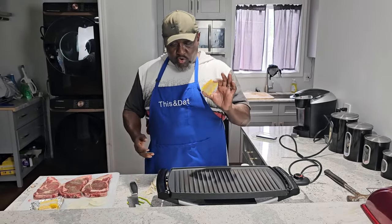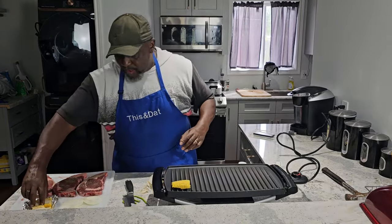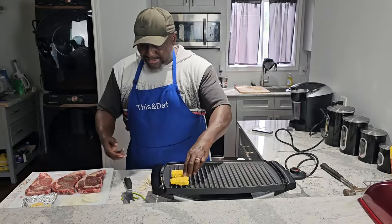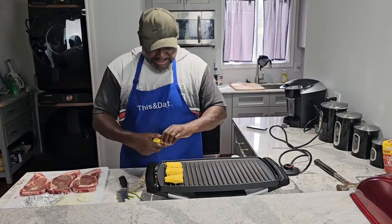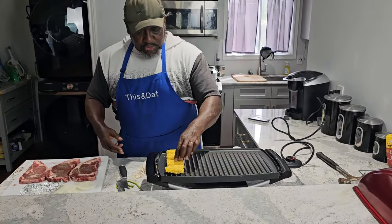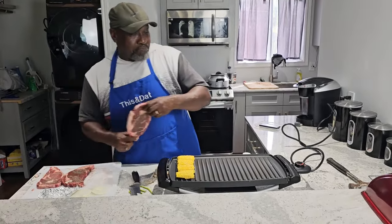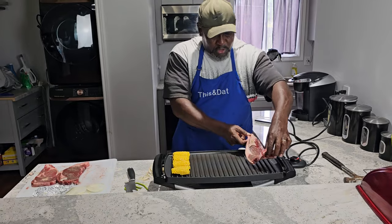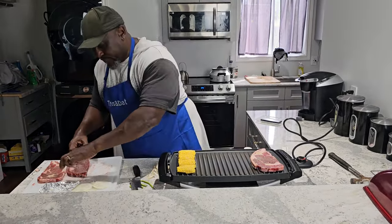The reason we split the corn — we've never cooked corn on the George Foreman before — so we're going to put it split side down. That way it can take the heat and it won't burn, and hopefully it'll make it nice and juicy. We're going to take that about halfway through the cooking process and slather it with some butter. You don't need to cook all three of those steaks. Boy, cook them steaks. We're going to have one left over.